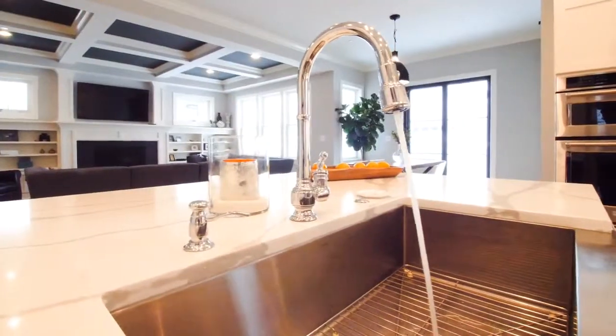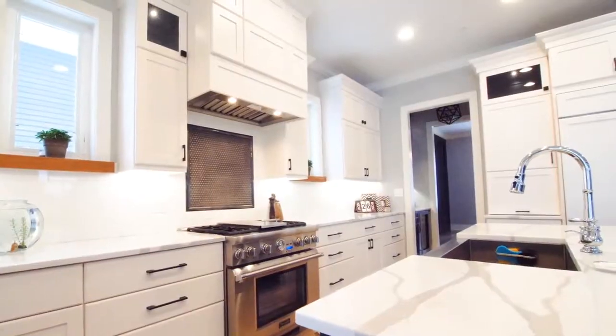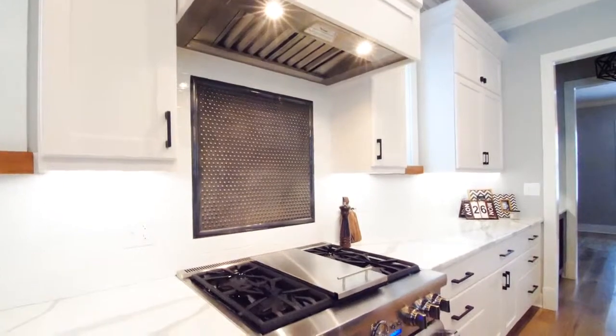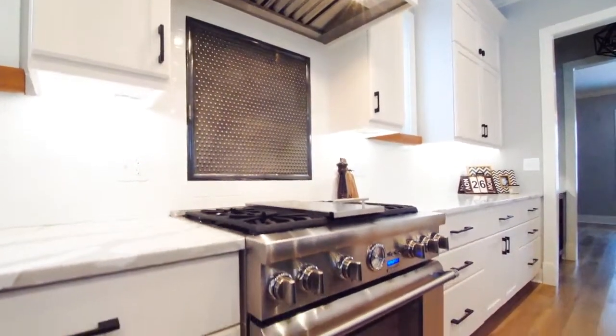This is pretty much the way our kitchen will look in Wakeman, even though there are some adjustments. We sold this house before we finished it, so the owner had some input — they made a few adjustments to the cabinet layout, which we're willing to do. But essentially, this is Wakeman. Why don't you take me upstairs and show me the rest of the house?